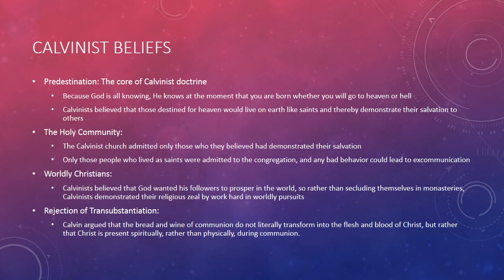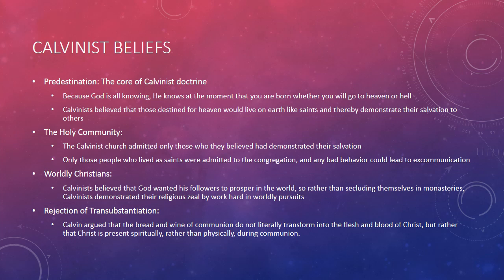However, Calvinists believe that those people who were going to go to heaven would live on earth like saints, and they would thereby demonstrate their salvation to others. So you couldn't affect whether you were going to go to heaven or hell, but depending on how you acted, you could prove to yourself and to your community that you were destined for one place or the other.